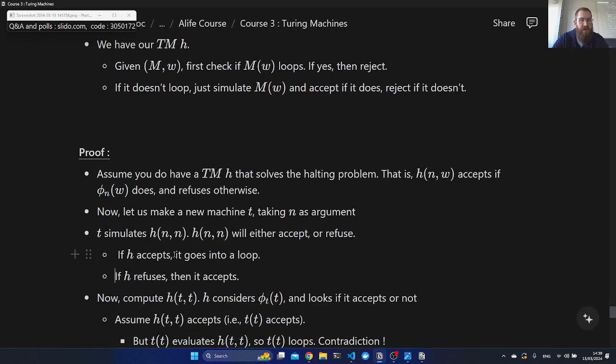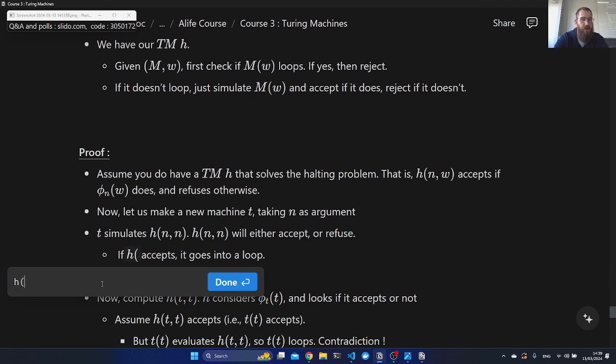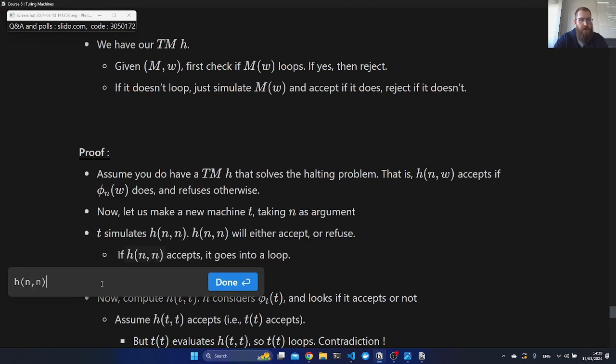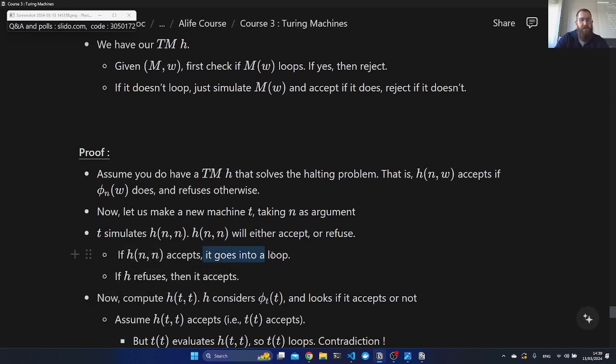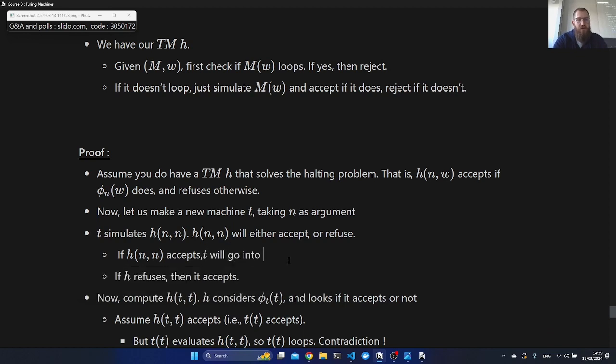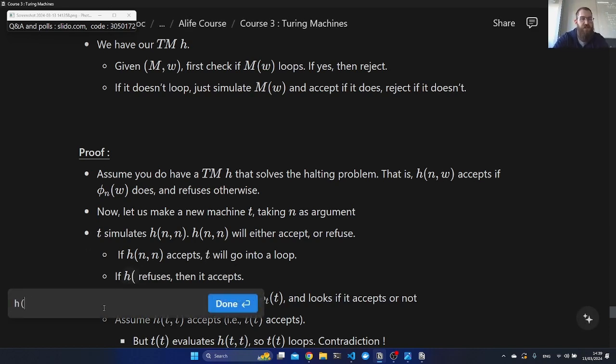What we do with T, if H of NN accepts, T will go into a loop. You might ask, how can you make T go into a loop forcefully? Well, it's very simple. We have H of NN. If it accepts, we just do while true, for example.